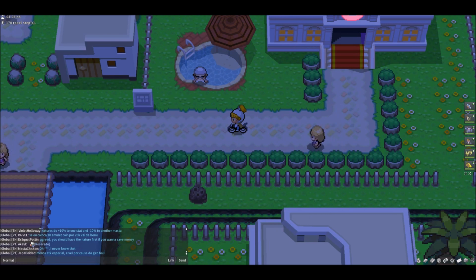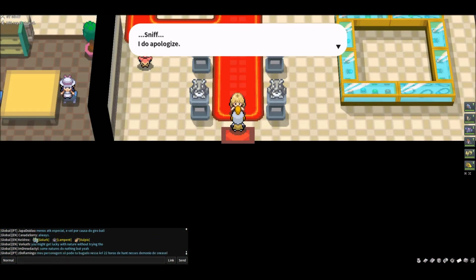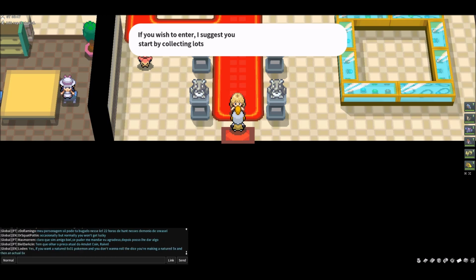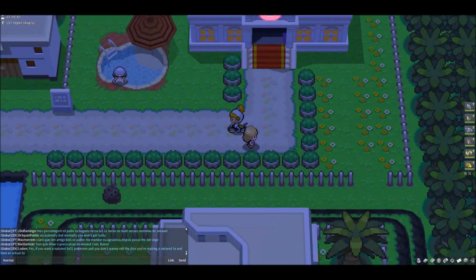All right. So I'm just going to say, the resort area item is inaccessible. Now I know what some people are going to ask. Oh, Sniff, I do apologize. This is an exclusive establishment open to a select few. You may consider it a special cream of the crop. Which center I suggest you start by collecting lots of ribbons. No.